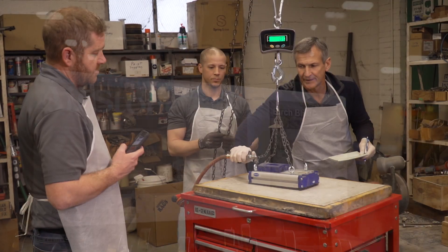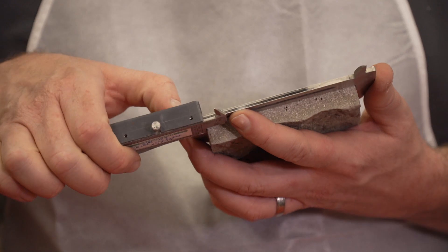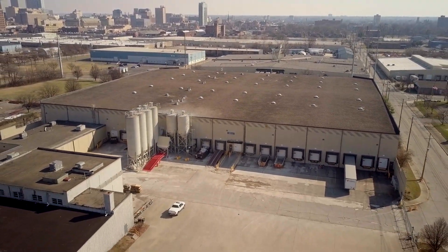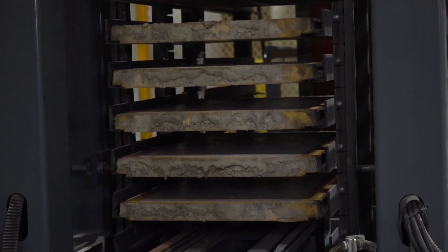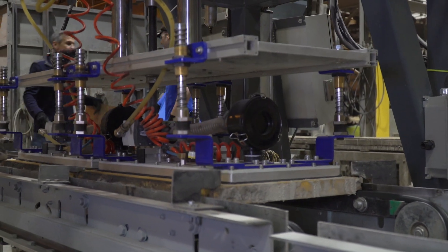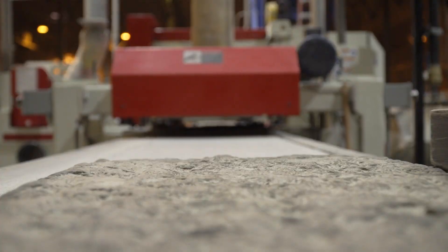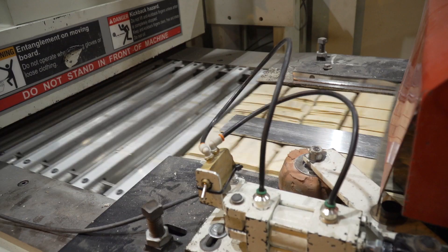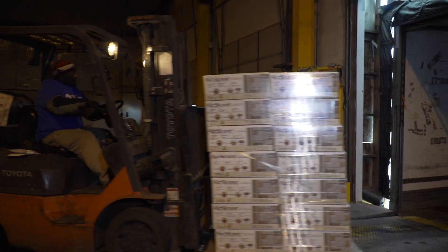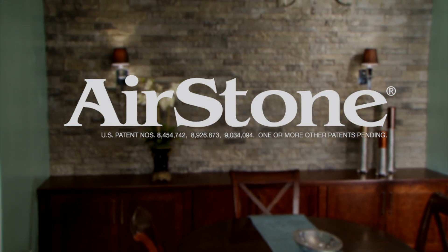From the beginning, Airstone has focused on continual improvement through research and technology investment. Airstone's 150,000 square foot manufacturing plant houses one of the most specialized stone manufacturing plants in the world. Ordinary artificial stone requires mortar or grout joints, so their production techniques aren't designed for precision. Airstone's precision-based manufacturing system provides perfect fitting stones every time to ensure a great customer experience. Airstone — precision through technology.